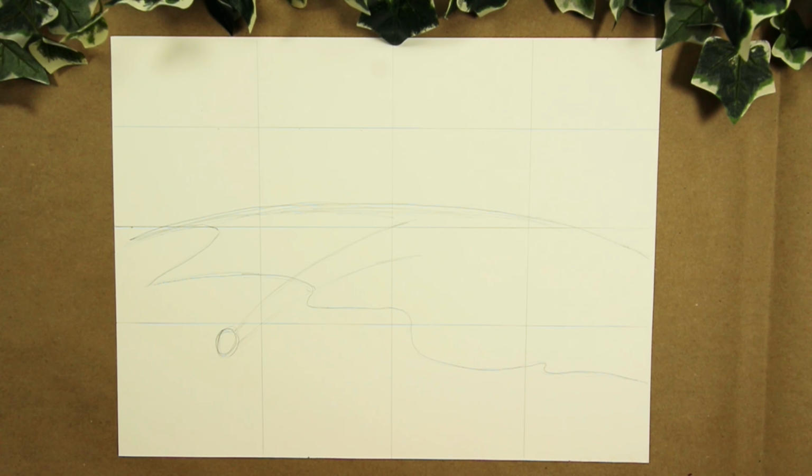Okay, so step three is going to be drawing in the dinosaur body, his legs, and his feet. His body is, of course, going to be represented by a huge big circle. His legs are going to be represented by rectangles, and his feet are going to be represented by trapezoids. Y'all don't clown me on my pronunciation, okay? You know what I'm saying. So let's get ready and draw this in.